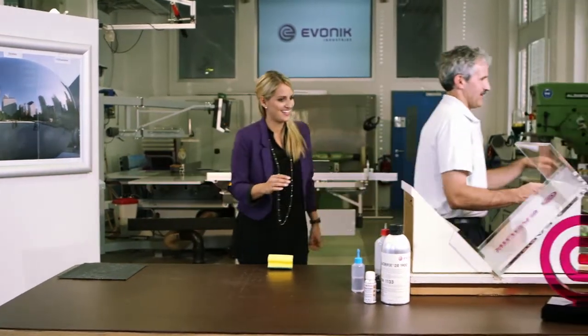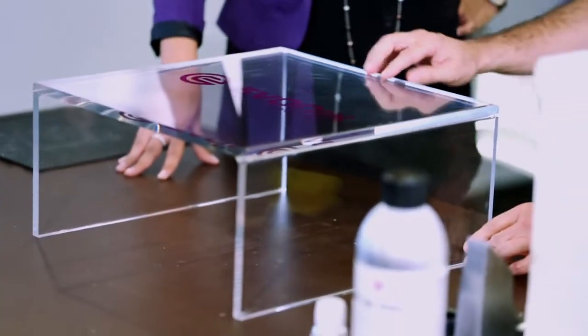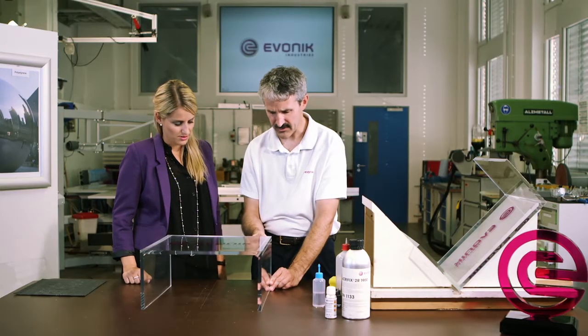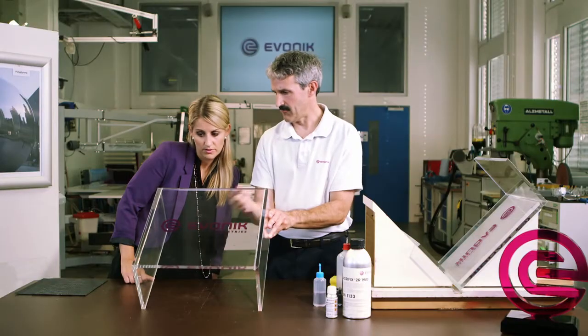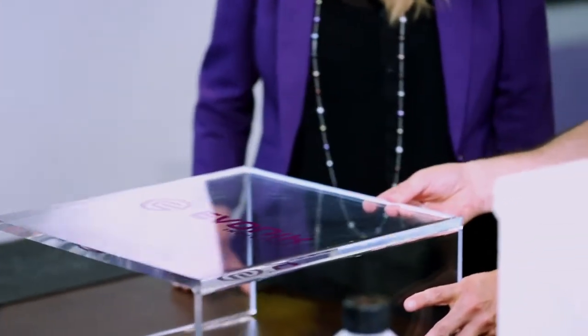We also have some furniture here, Mr. Fraser. A very good application for the Optical HC sheet is in furniture, where you're going to have high wear on the abrasion-resistant side where normally you would get scratching. You can see on this small table that there is no scratching at all. We put glasses on it and it stays like this — books and all that kind of stuff that would normally cause scratches. Also note that the opposite side of the sheet doesn't have the hard coating, which allows it to be cemented.